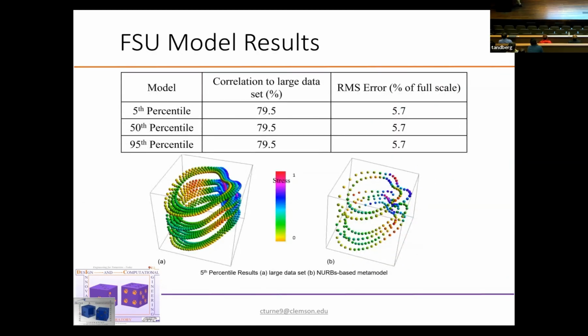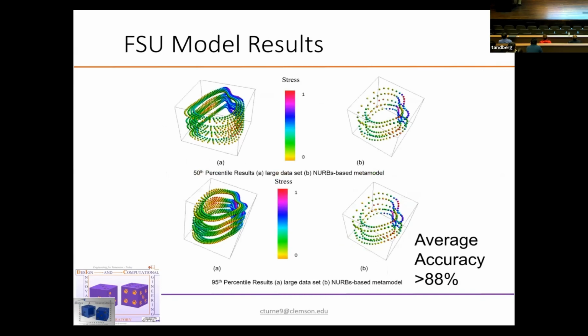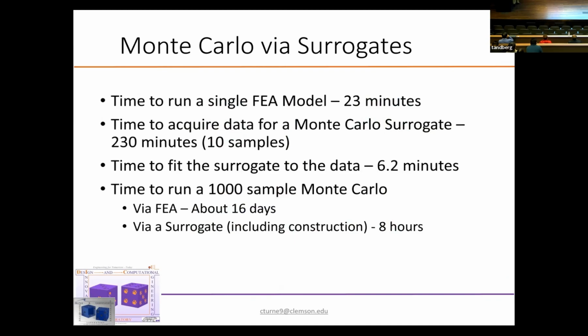We found out we could actually represent individual spinal disc models from their finite element simulations pretty effectively with some surrogate modeling techniques. We could even use low resolution models to effectively predict high resolution models with reasonably good accuracy, although some level of uncertainty involved. But most importantly, well, it takes 23 minutes to run an individual finite element model of one of these disc implants.